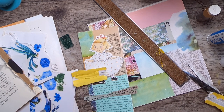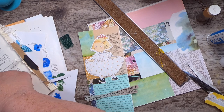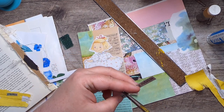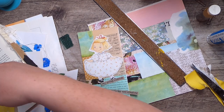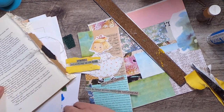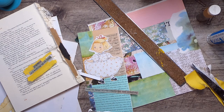Okay, so let's glue this on. Next, we will get Waking Up at Dawn. Hopefully I'm in frame here. Sorry if I'm not. Try to keep everything in the middle.